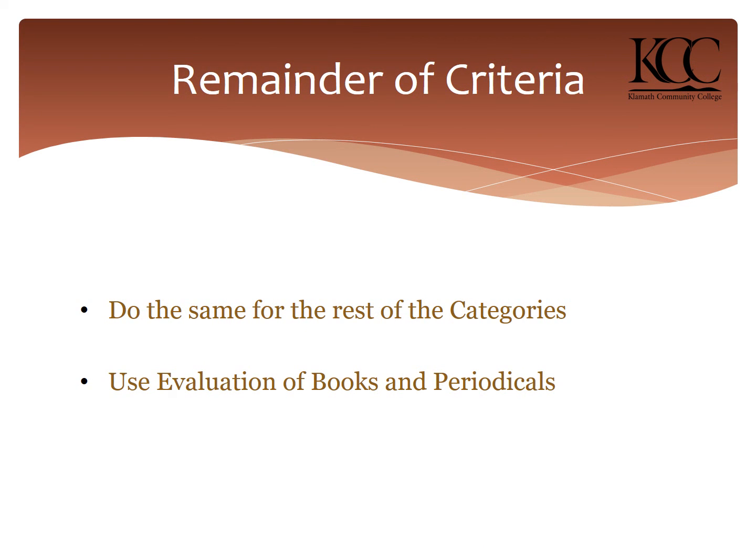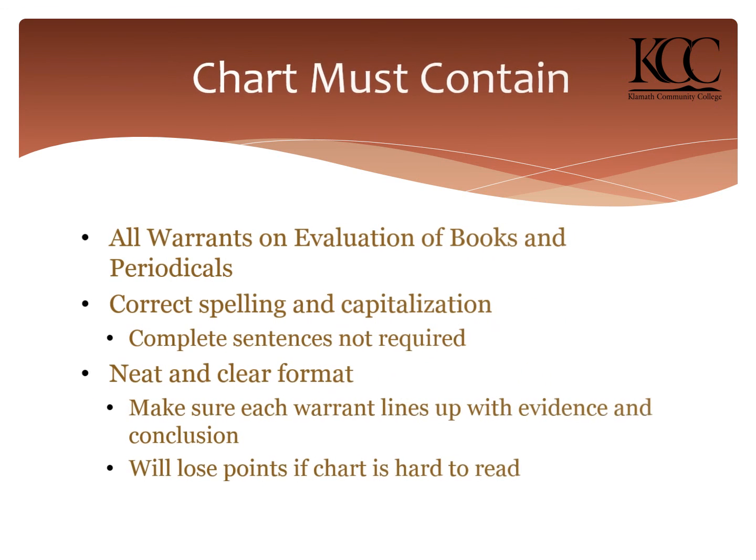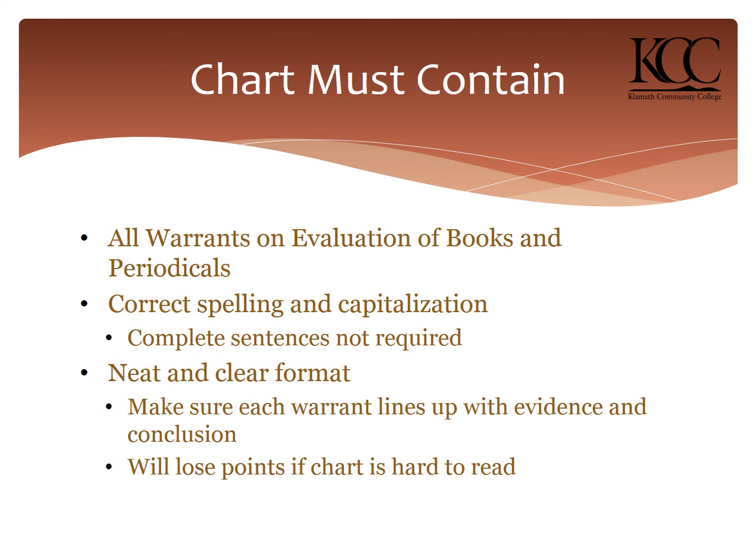Using the same article, do the same thing for the rest of the categories. Use the handout, Evaluation of Books and Periodicals, for the rest of the warrants. Your chart must contain all warrants from Evaluation of Books and Periodicals, have correct spelling and capitalization, and have a neat and clear format to gain full credit. Finish the rest of the chart and submit it to the class website.